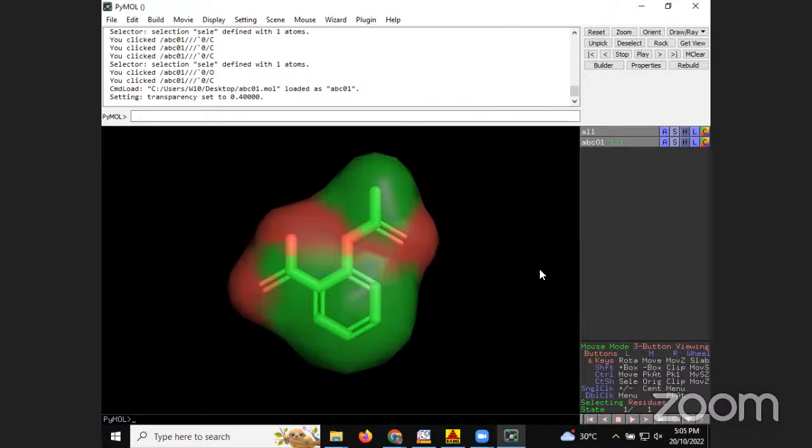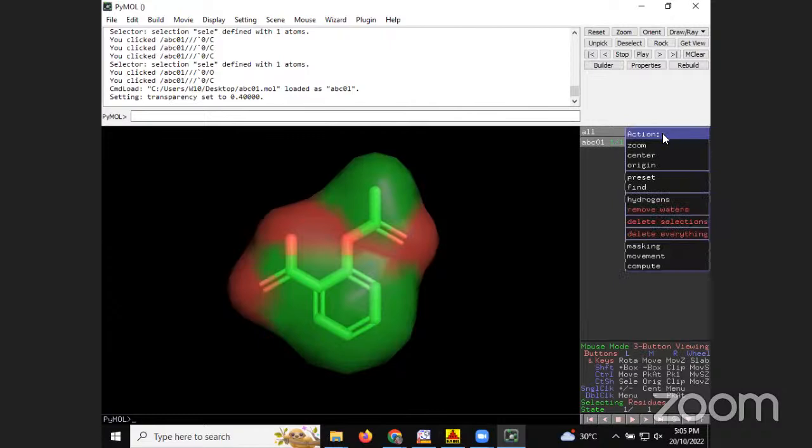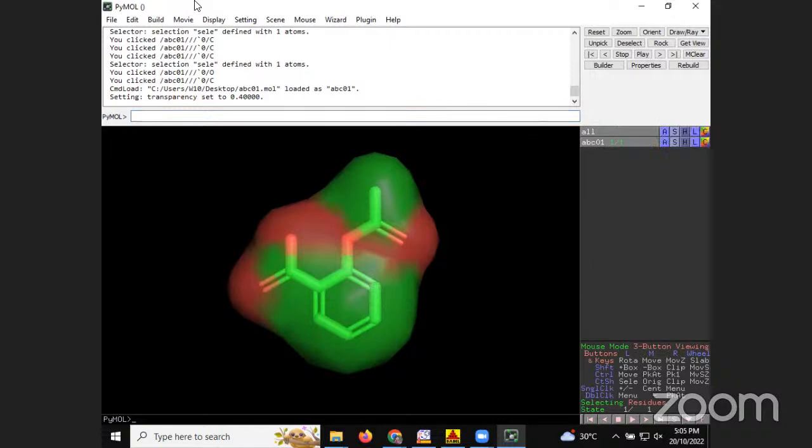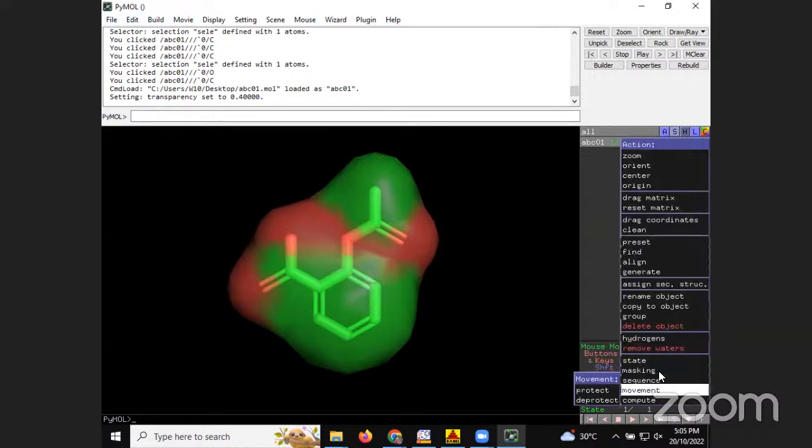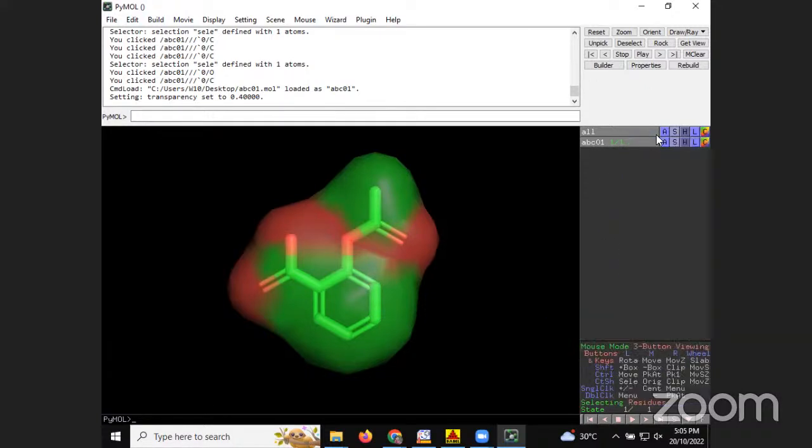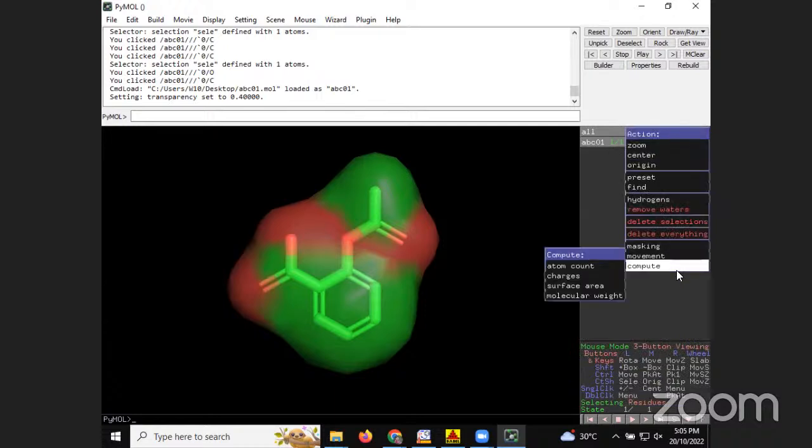If you go to A for action, then compute. No, sir. Lower ABC. Click on A of ABC. Now, my dear friend, when you write a paper, you present every number.